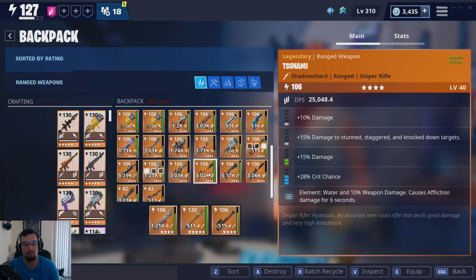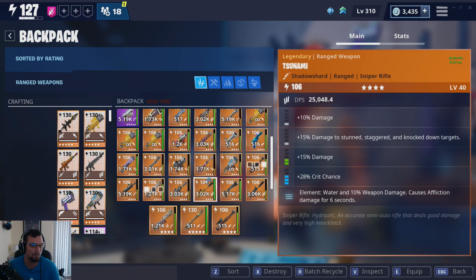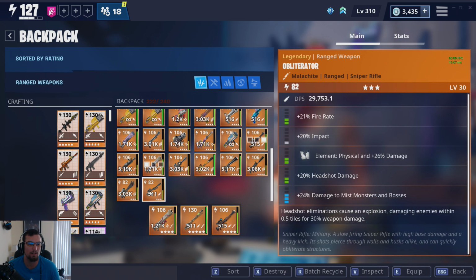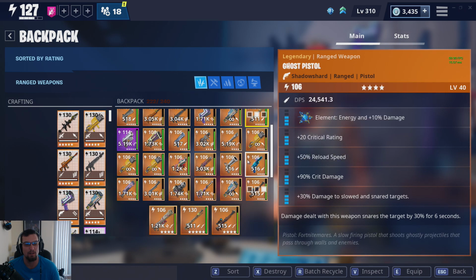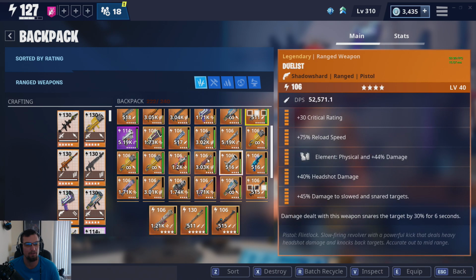We also might look at the Tsunami. This one's an old one. It's got an actual crit chance roll instead of a crit rating roll. Just haven't re-rolled it because I kind of like having an OG weapon. That's just me though. What else could we look at? Probably won't be looking at the Obliterator. The Crankshot I tried. I got it to 82 when it first came out. Not really impressed with it, but it might be good with Sub-Zero as your main hero. What else do we have? I think that's it.